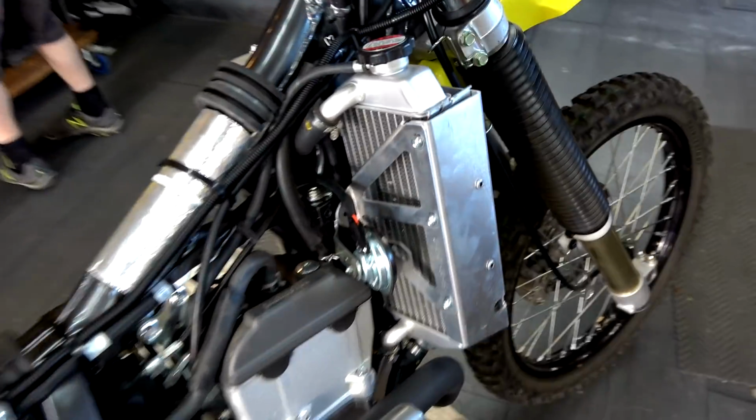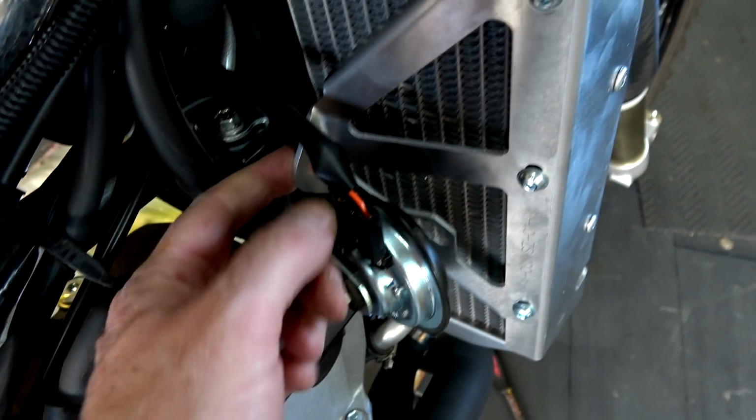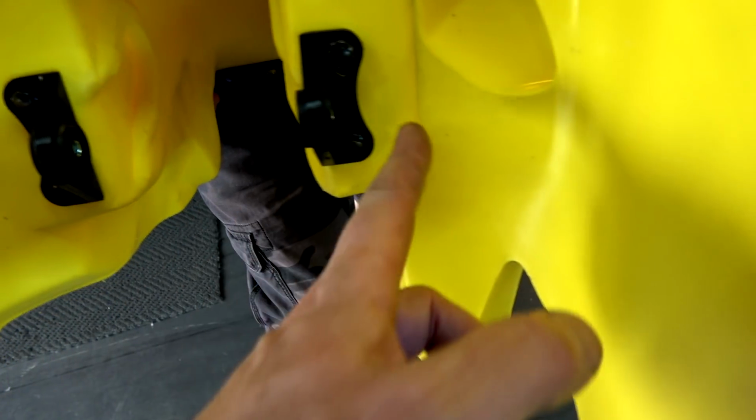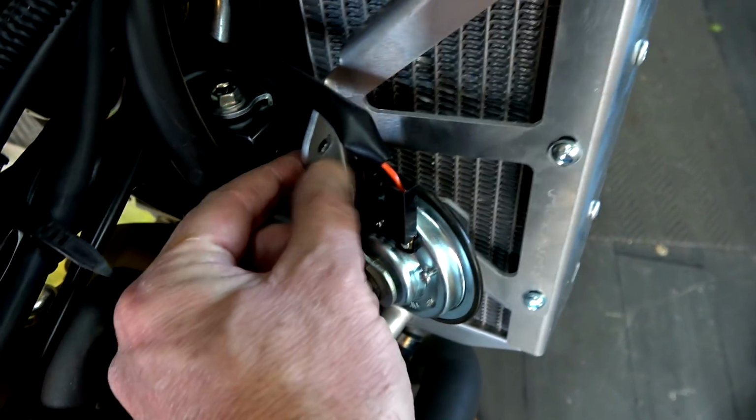Righto, status update guys. Sorry, we're trying to get this to go across to meet there, but Chappy's just kind of went, hey, hang on a minute. So that's going to be against the frame in there, and those brackets are going to go on the other side, hence why we've got the gap, which is what we're seeing, a gap there and a gap there. So if you're doing this, don't try and, yeah. So that's now going to mean it's going to fit way better. Agreed? Agreed. Cool. Status update. Cantankerous bloody thing, isn't it?